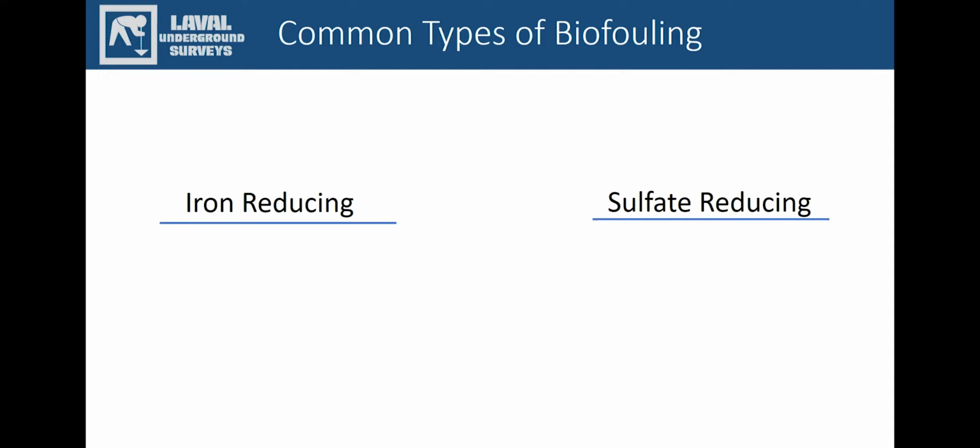Sulfate-reducing bacteria is a common organism often identified in fouled or stagnant well systems. SRBs, as they're known, obtain energy by oxidizing organic compounds and reducing sulfate to hydrogen sulfide. As the hydrogen sulfide is released, the environment often turns acidic, and corrosion can develop as the H2S is mobilized in the well column. Their presence is readily identifiable by their distinctive rotten egg smell, which is hydrogen sulfide gas that's produced by the bacteria.